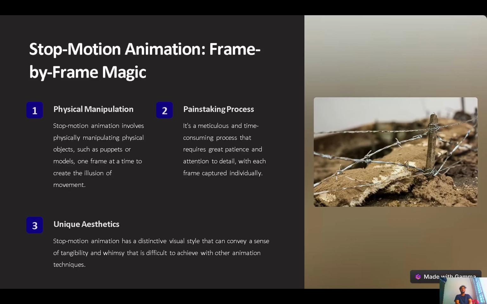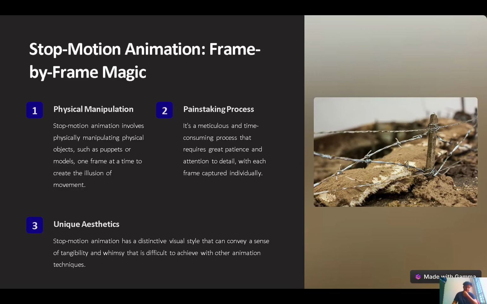Stop motion animation. Frame by frame magic, physical manipulation, painstaking process, unique aesthetics. Physical manipulation: stop motion animation involves physically manipulating physical objects such as puppets or models one frame at a time to create an illusion of movement. Painstaking process: it is a meticulous and time-consuming process that requires great patience and attention to detail, with each frame captured individually.